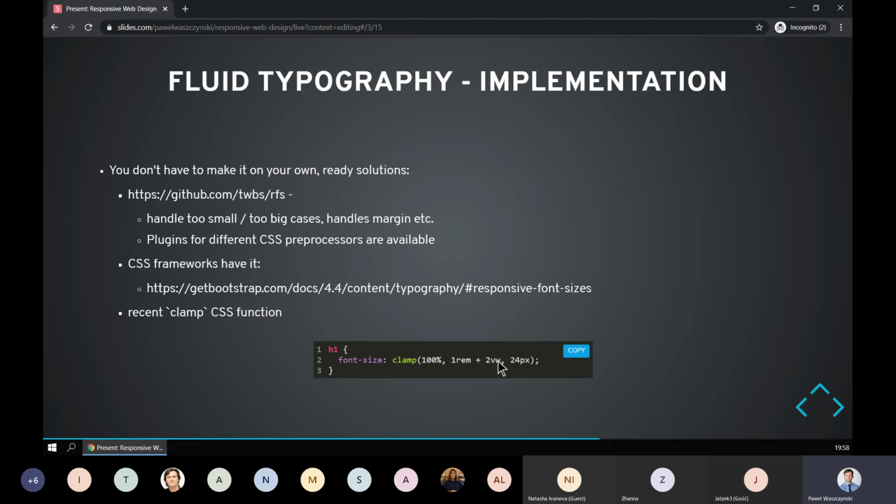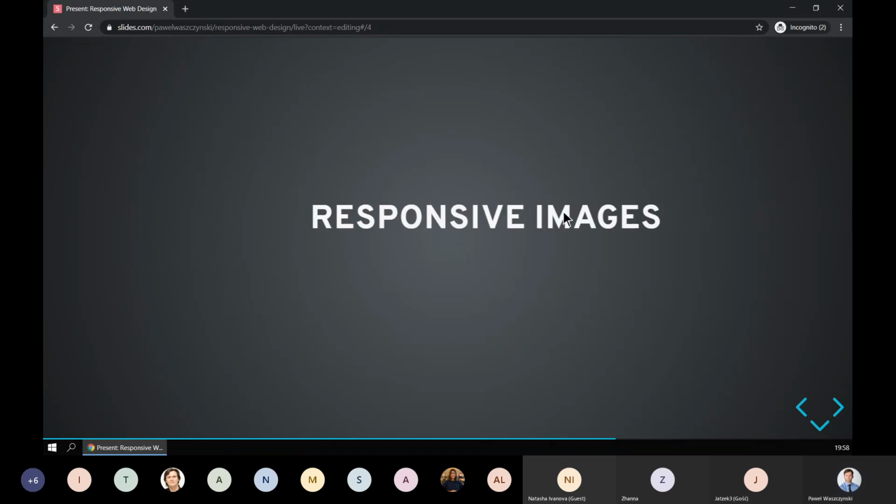And this is the thing which gets computed when you resize the browser. If evaluating this formula gets bigger than 25 pixels, then 25 pixels will be used instead of the bigger value. So it's a pretty nice feature that we will be able to use in a few years.